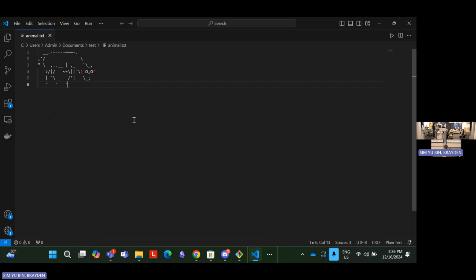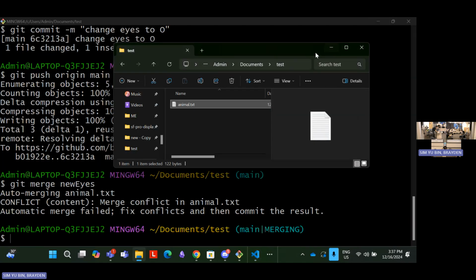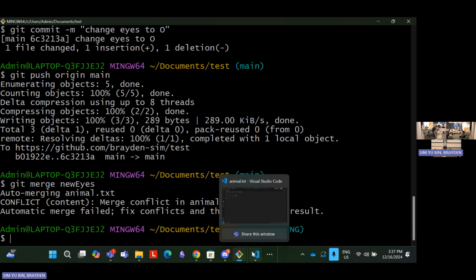So is everyone okay? Git is in the process of resolving the conflict.